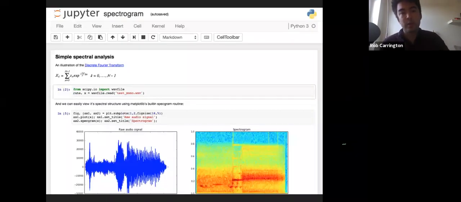So this is what a Jupyter Notebook is going to look like. It has these little cells. So these slightly darker regions with the code in them are called cells. You can execute your code in these cells to generate these visualizations. But you can also have text alongside your code to explain exactly what you're doing. Oftentimes when you're doing data analysis or you're creating a machine learning model, it's not clear from just the code why you're doing what you're doing. Or if you generate a visualization, it's not clear what you learned from that visualization. So to guide someone through your thought process, it really helps to have these Jupyter Notebooks.